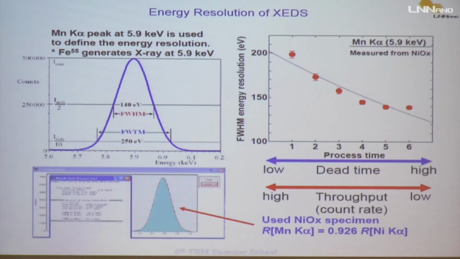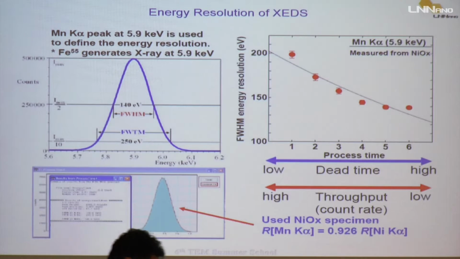Because if your detector is not able to deal with many photons, it will start to have all the different kinds of, how can I say, artifacts that come with these types of detectors, okay? You need to work in a very stable way to have the best possible resolution of this kind of detector.